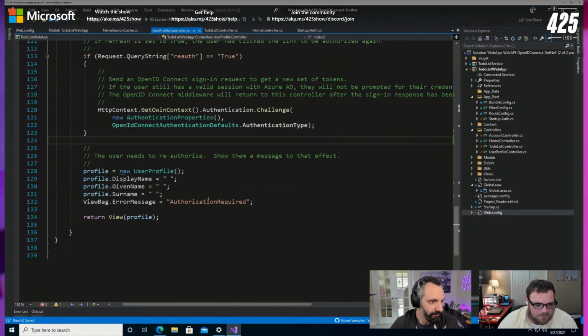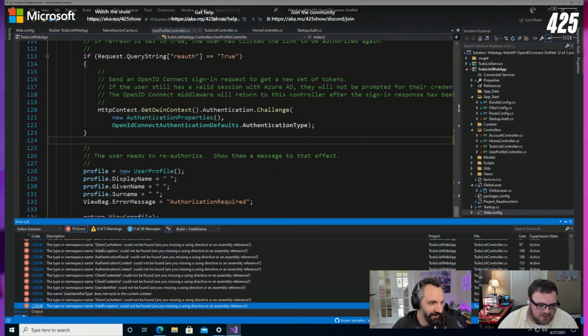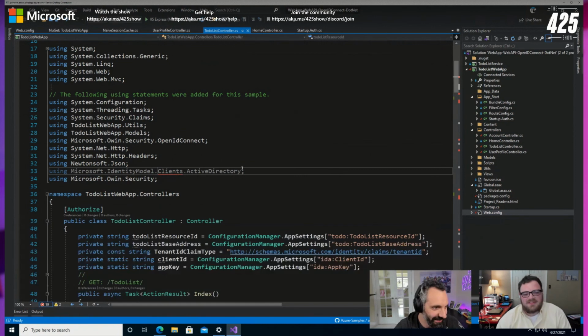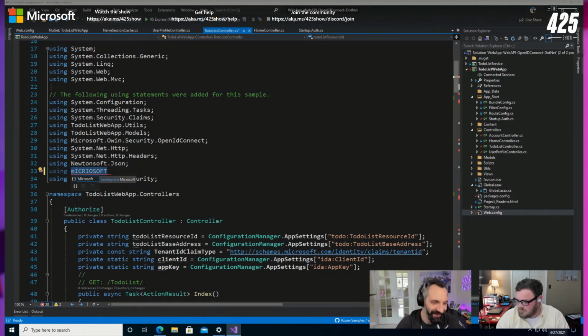Okay. Ready to run. All right. So we got 5 minutes. 5 minutes to spare. Well, we're not ready to run because there's another whole controller that is broken. So you guys thought this was going to be easy. You know what? The last time that we tried to do the Adal to MSAL, which was the second stream that we did, it took us a good 8 hours over a number of streams just to get everything working.